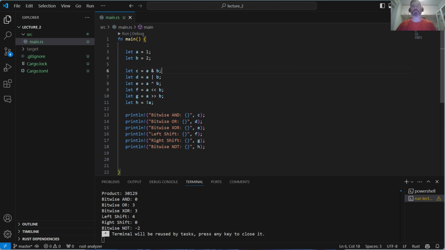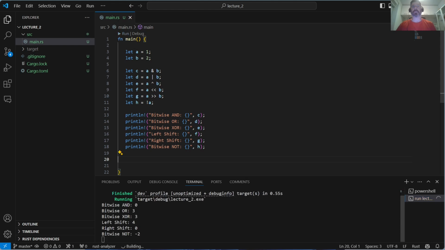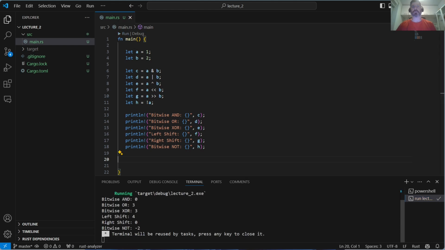First we have this bitwise AND operator, then bitwise OR, then exclusive OR. The next two are left and right shift operators, and the last one is the not operator. And here we just print the results from these operations. So I will now run the program, and we can see the results.